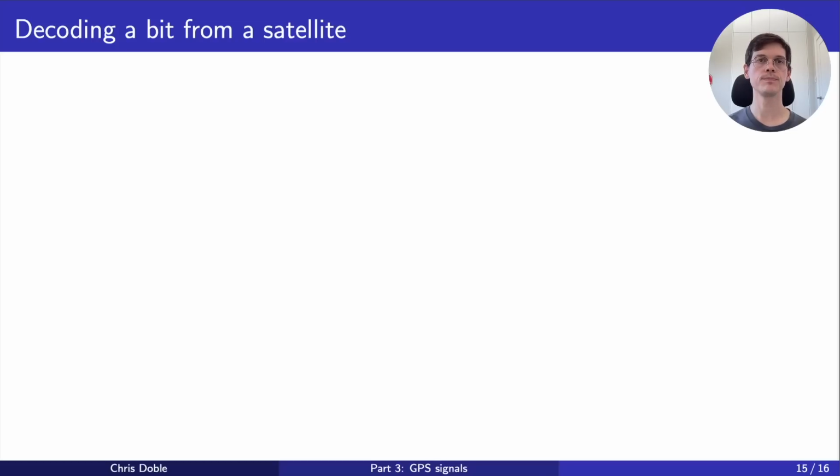From the previous section, we know that this expression describes the signal transmitted by a single satellite. It's the navigation message, exclusive ORed with the PRN code, which is then BPSK modulated onto the carrier wave. We can express both of those operations as multiplication because of the bit mapping we performed.